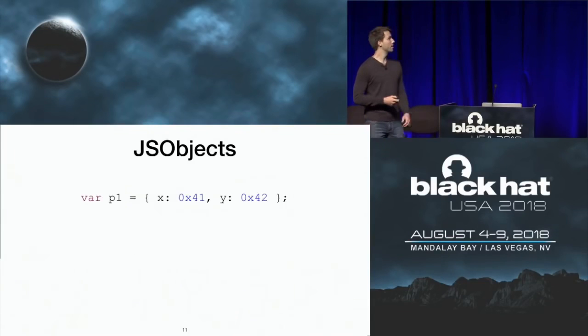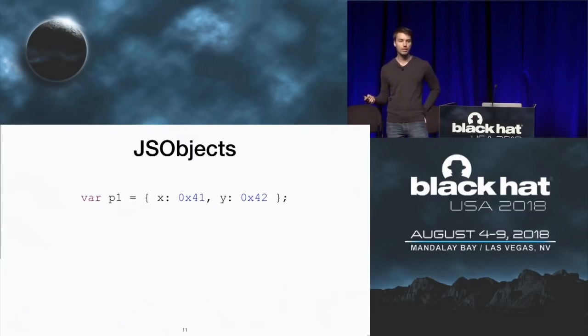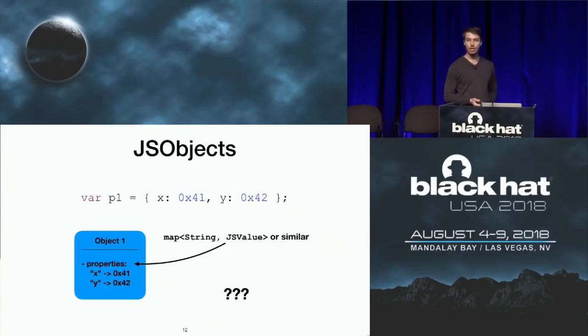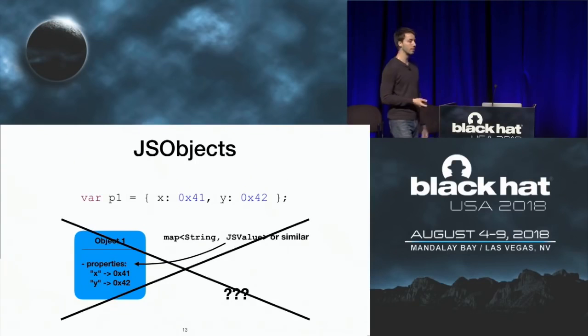All right. Speaking of objects, that's the next data structure we'll look at. The question here is how to represent objects efficiently. For us, an object is basically just a collection of key-value pairs, keys being strings and values being JavaScript values. If you wanted to store that, maybe the first thing you could come up with is just to make a hash map that maps strings to values. That's quite simple, but it's not what happens.